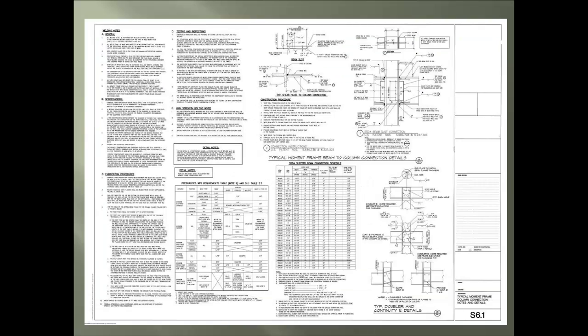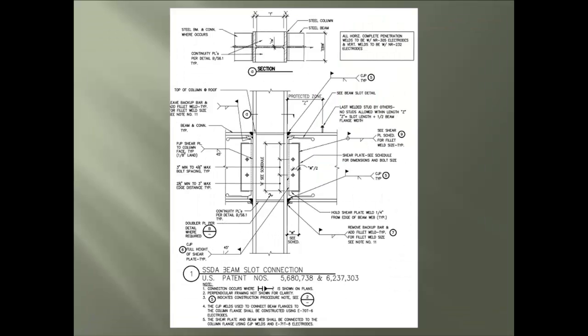Now, let's look at the slot assembly when the beam is connected to the column. Okay, we have the SSDA beam slot connection detail in front of us, and first you must understand you will need to know how to use the 2 different views that are being called out within this detail.